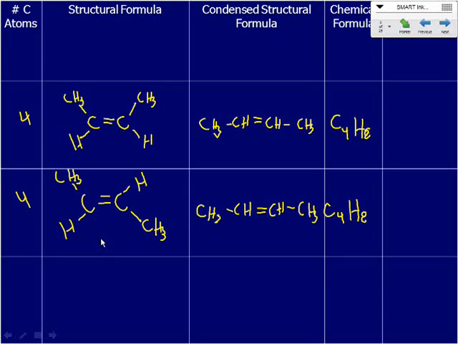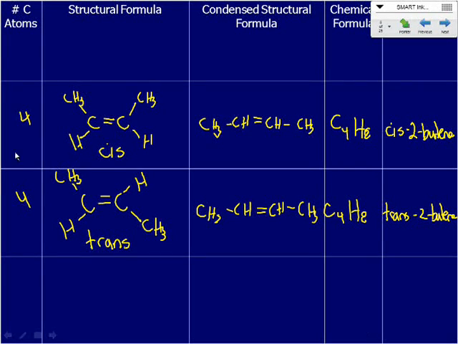We call this the trans isomer. This is the trans. Trans means opposite, right? You take the Trans-Canada Highway, you want to go to the opposite side of Canada. Trans means opposite. We call this guy, when they're together, cis. I have no idea where that comes from. So this is actually called cis-2-butene. And this is called trans-2-butene.